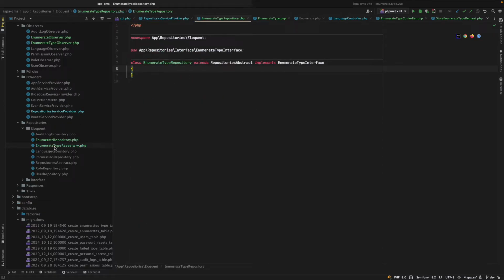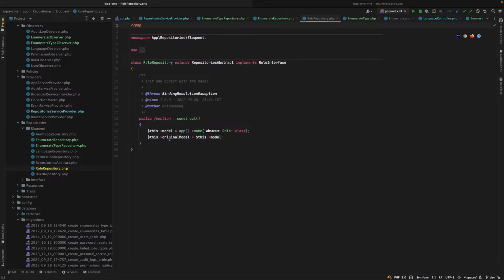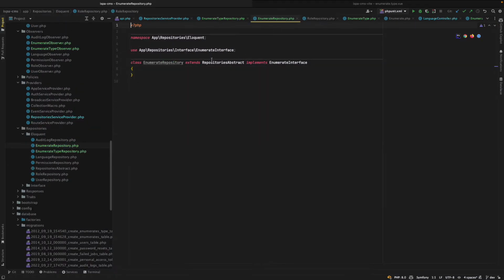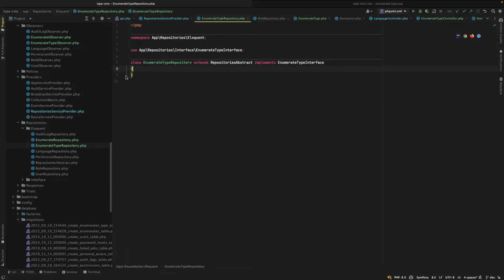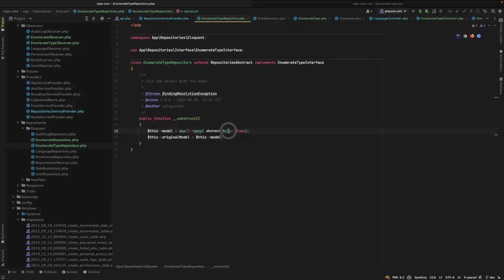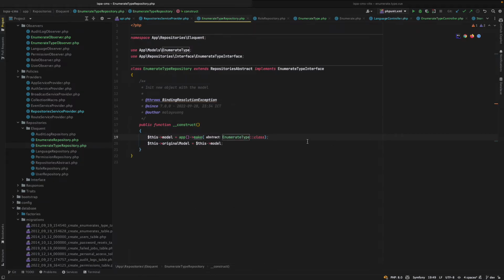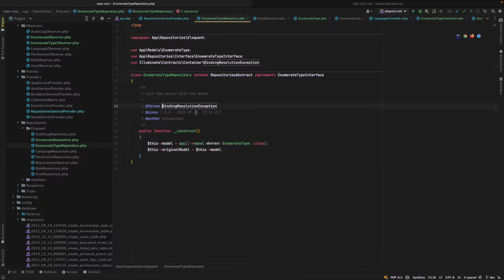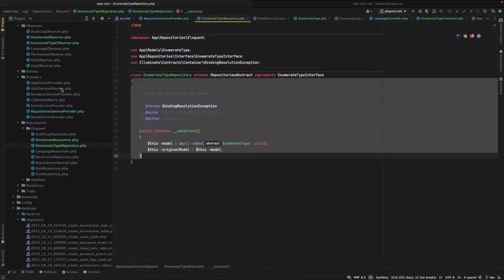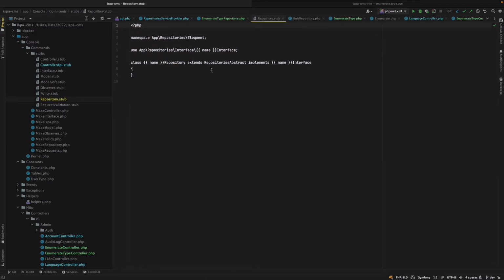And in this section we have to add the construct here. Add the enumerate type with the class and import this class. So I will add it into the stub file repository here.